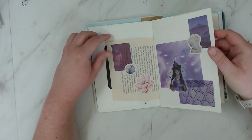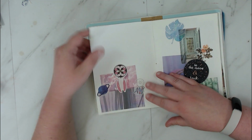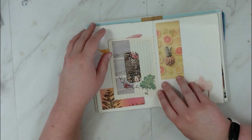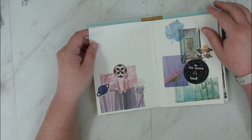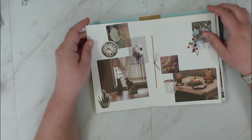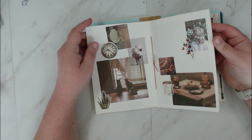Oh, and I thought I would say, before, so I got everything glued down. I wanted to glue down or stick down, and to end my little journaling session, I'm actually going to do some written journaling. So I'm just kind of flipping through and trying to find what page I want to do the writing on. And it's just a really nice thing to center myself.